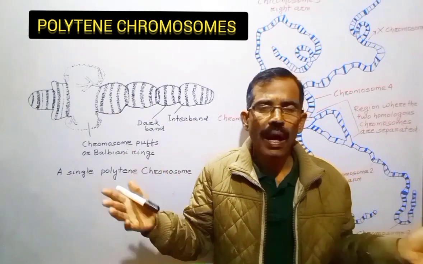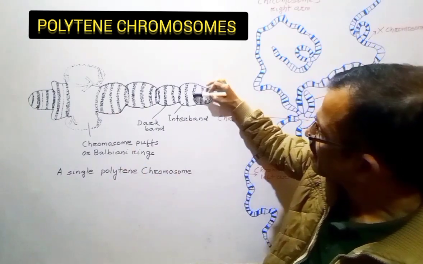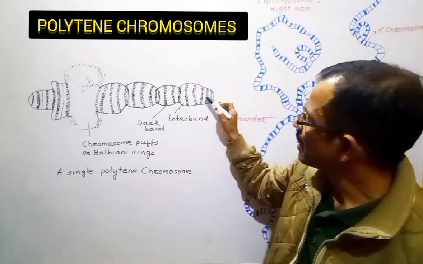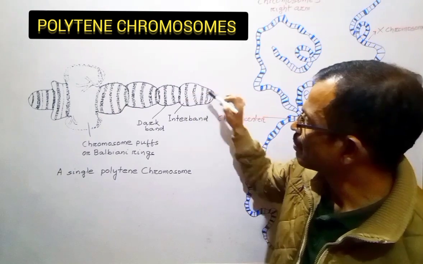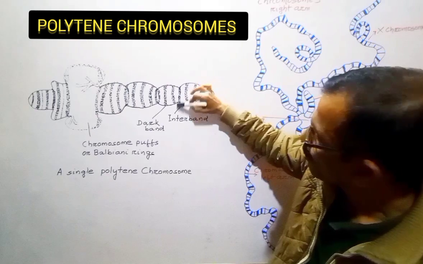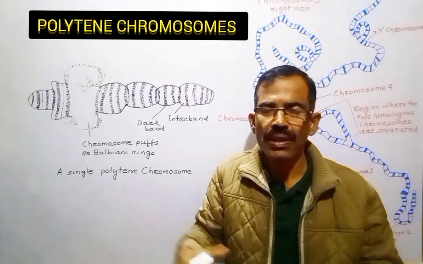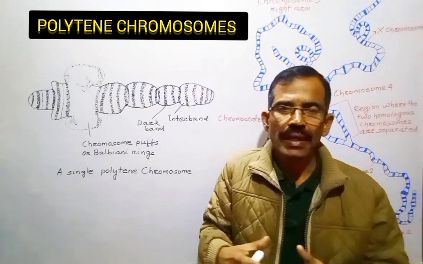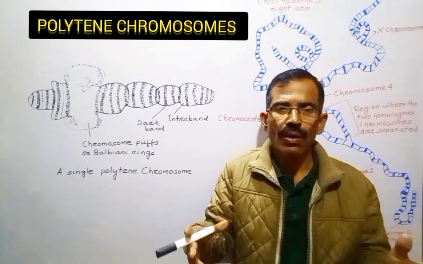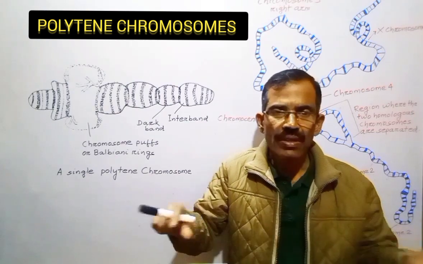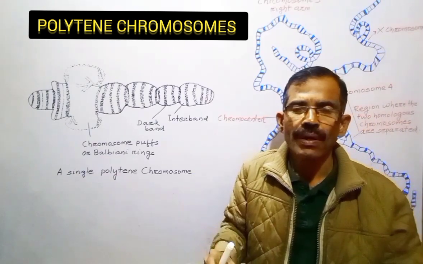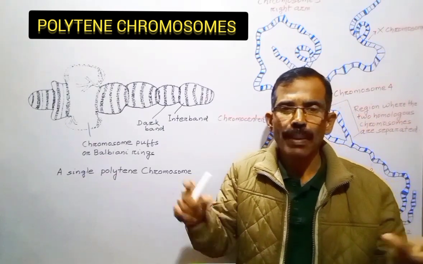When dyes are applied to these chromosomes, the denser chromatin stains more deeply. As a result, a pattern of dark bands and light bands is created. In the dark band region, because the chromatin is densely or tightly packed, it takes up more dye. As a result, it becomes deeply colored or deeply stained. This differential staining along the length of a bundle creates a pattern of dark bands and light bands.